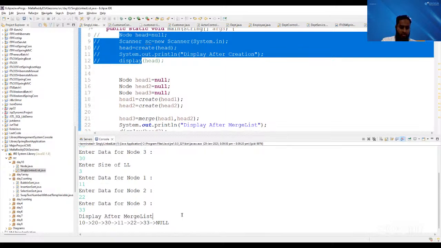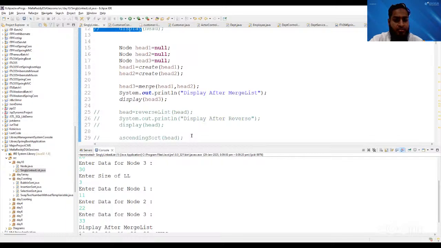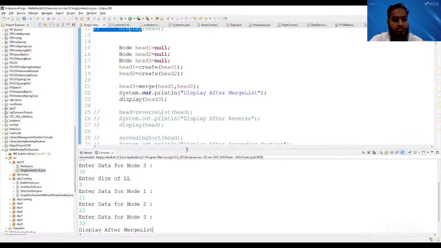So if you want to merge and remove the duplicates from the list, like we want to form a union of the lists, how will we do that? Any guesses? Form the union of two lists.